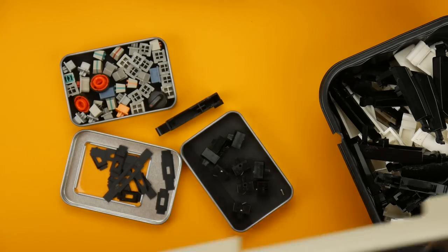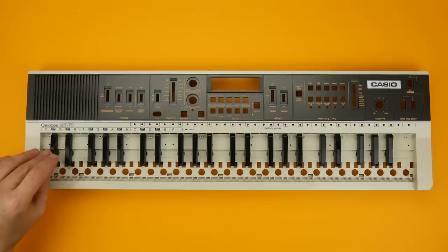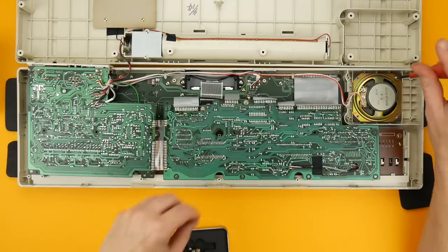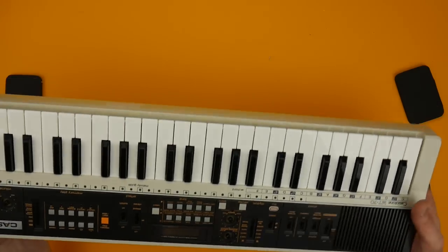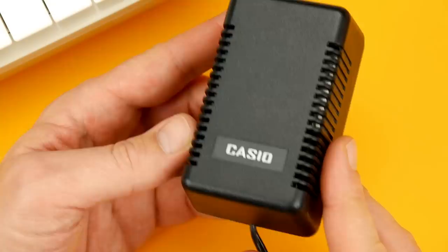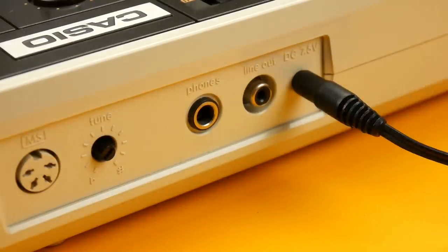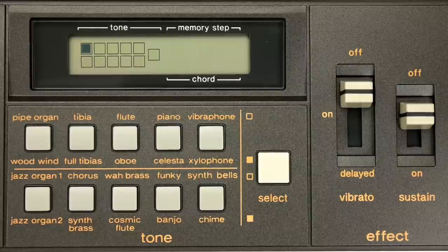I will clean the keys, buttons, the top piece and the key contacts. It runs on 5 D-size batteries. But this time I will use the power adapter. If you don't have the original and want to use a universal power supply, switch it to 7.5 volts and the polarity to negative center. There's also a mono line out which doesn't mute the speaker, a pitch control and a jack for the MS-1 barcode reader pad. We have 20 different presets.